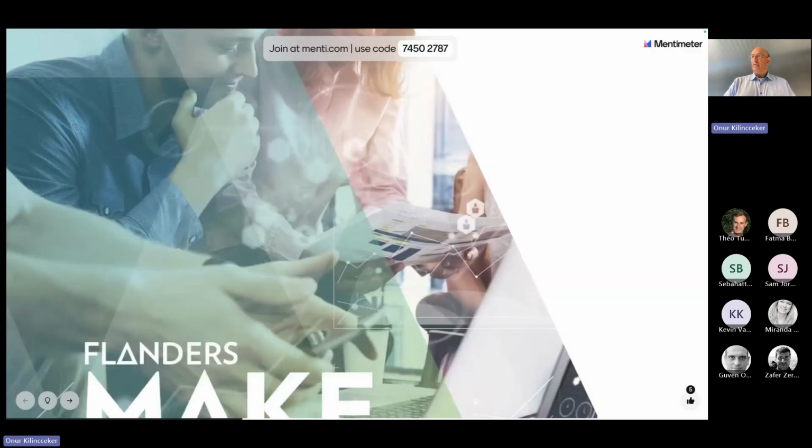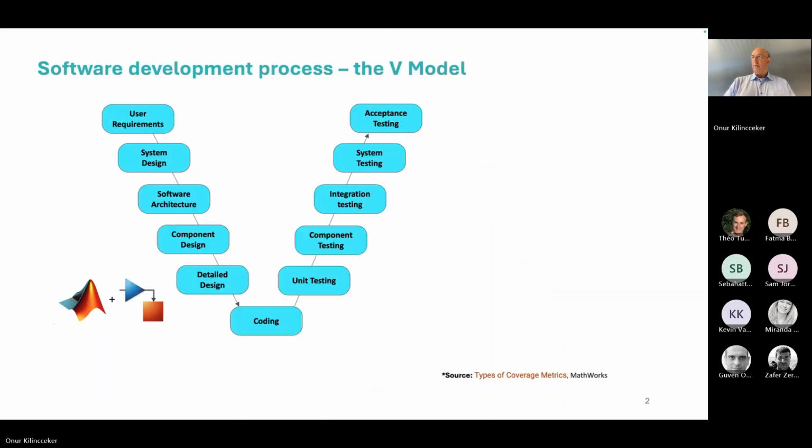First, a little bit of context. The V model. Typically, if you talk about software development, people use the V model, which means that we test first the user requirements, and we do acceptance testing against the user requirements. We have the system design, we have testing against the system design, and like that we descend in the V model all the way to the detailed design, where we perform unit testing.